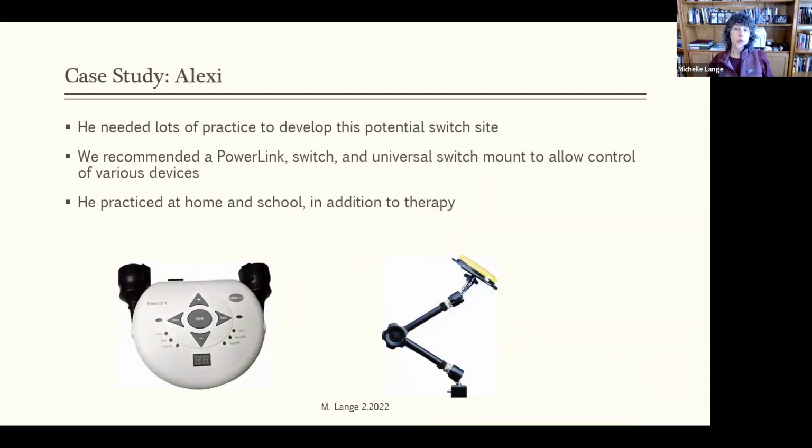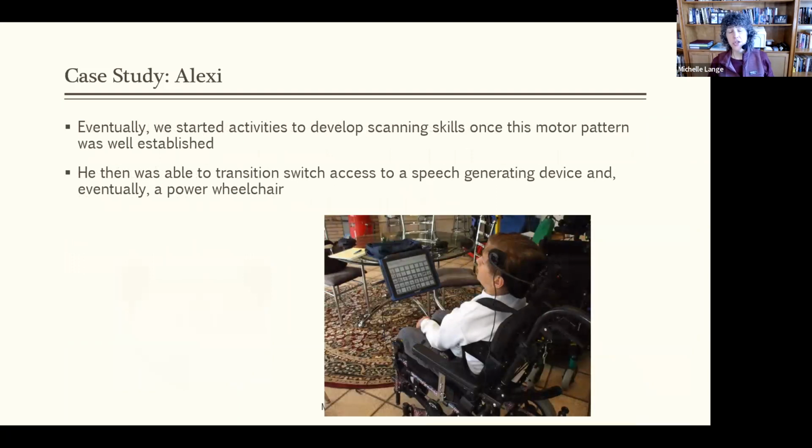So he was starting to practice at home and at school now, in addition to therapy. So we were starting to pick up some momentum. Eventually, we started some activities to develop scanning skills once his motor pattern was well established. And then we actually went to the communication evaluation. But the time between the first time I met Alexi and when we actually did that communication evaluation, after we had an established switch site, after we had an established motor pattern, after we had practiced developing scanning skills, was 6 months.